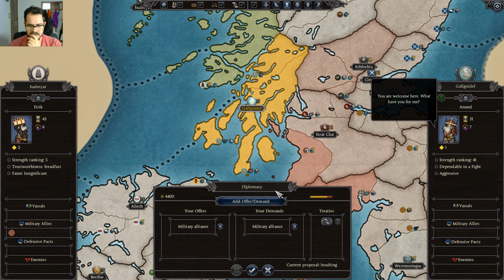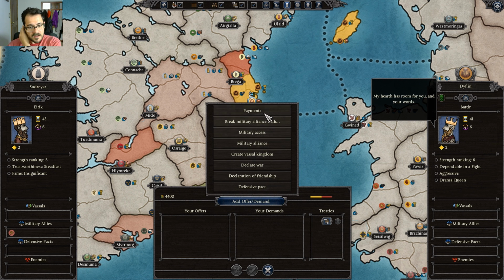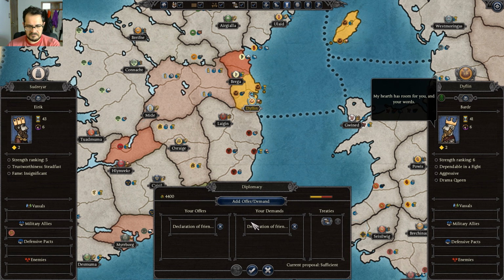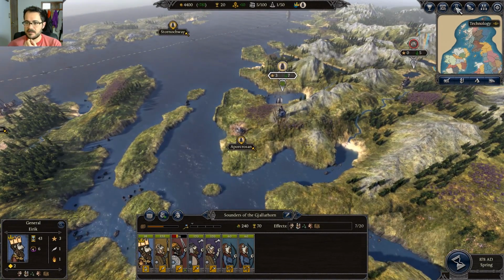Can we go for a military alliance? Nope, that's insulting, which frankly it probably should be. There's no real reason. Now, Difflin, on the other hand, let's see if we can declare friendship. Yeah, sure, why not? Wait, I think I have to hold Difflin. I don't know. If we're trading with people, let's just kind of leave it open right now.